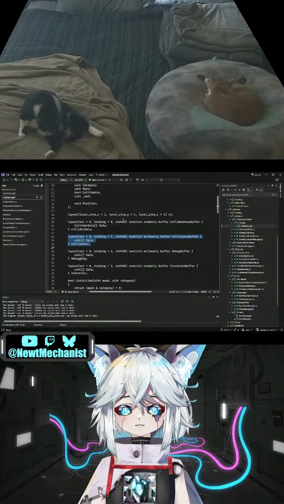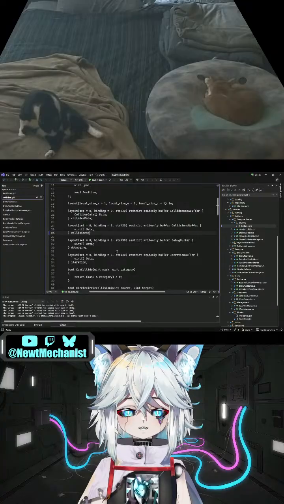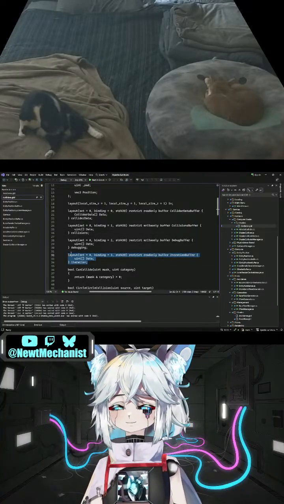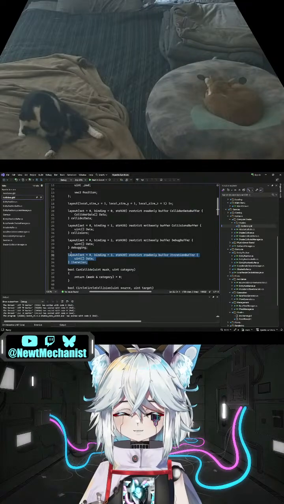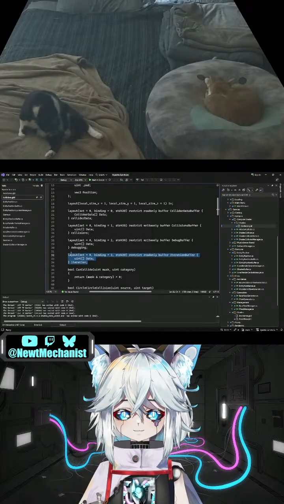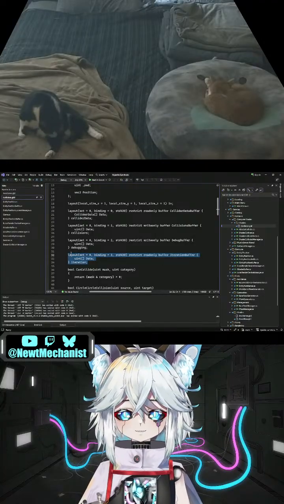So we don't need a collisions buffer. The debugging buffer can go away. The iteration buffer should stick around, because we may need to break this up further. But maybe not.